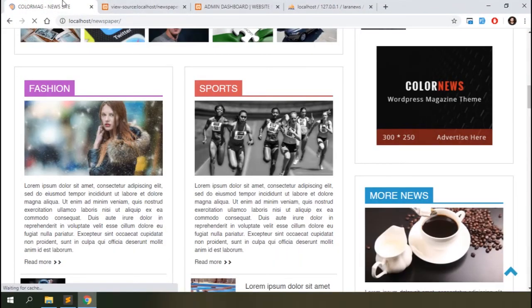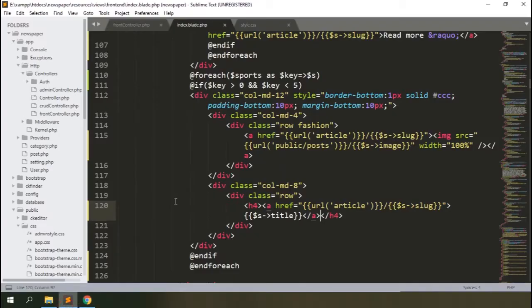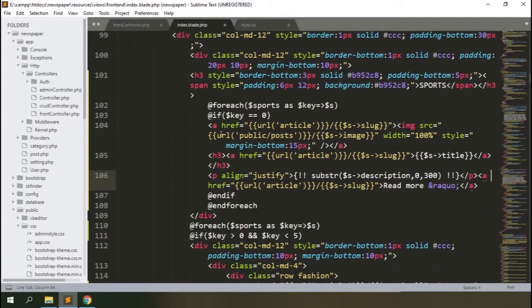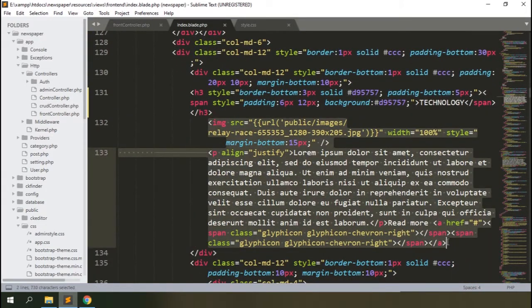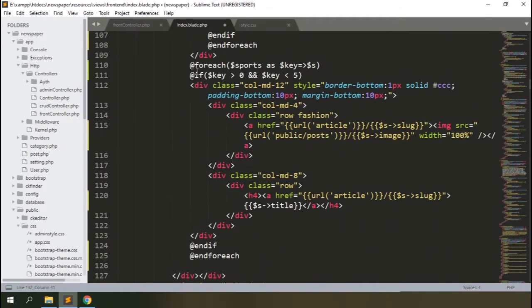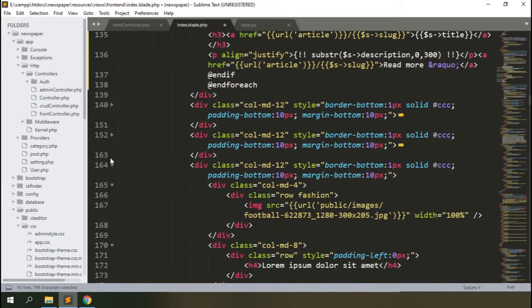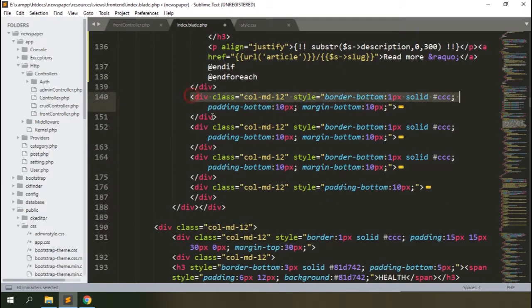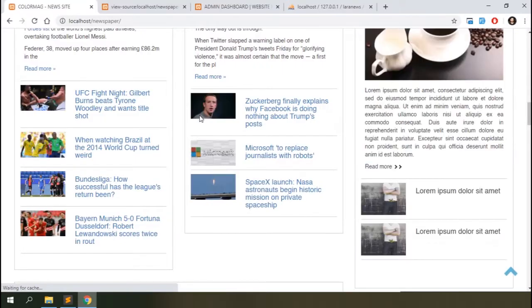Refresh the browser and you can see the contents. Let's do the same with the technology section too. Since the layout is identical to the sports section, we can copy the entire code block and just change the variable. Let's do it one at a time though. Refresh the browser and you're done.